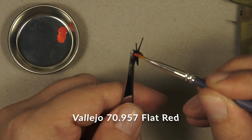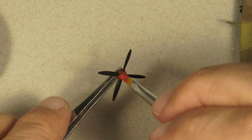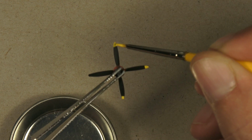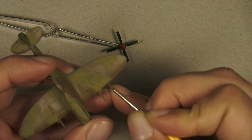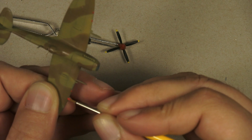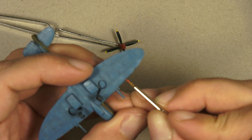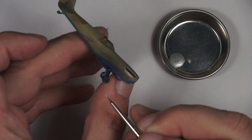The propeller was painted by brush, using flat red for the nose and flat yellow for the tips. I started painting the rest of the details. I painted a cover for the previous British RAF marking over which the US marking decal will sit.